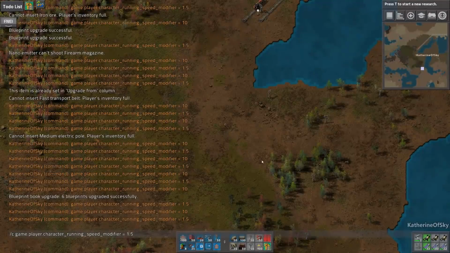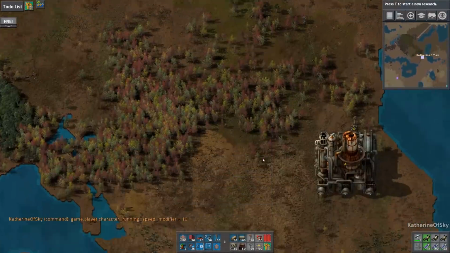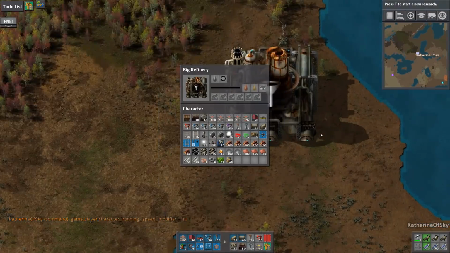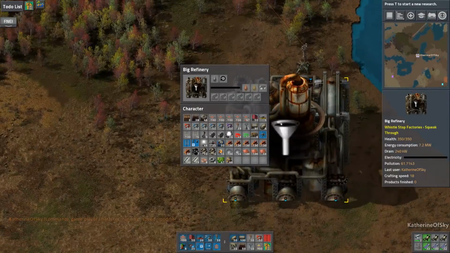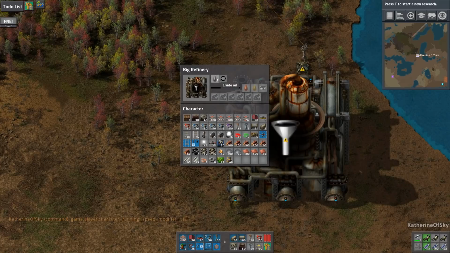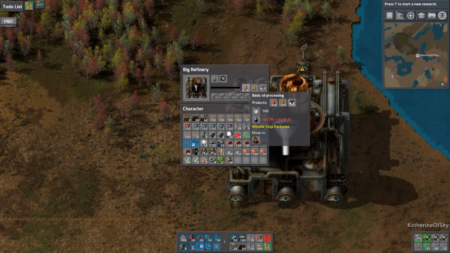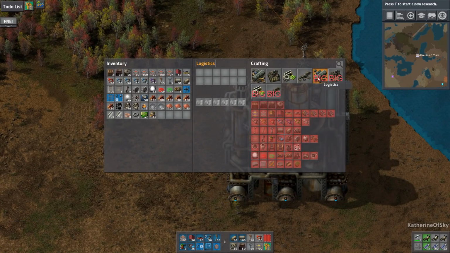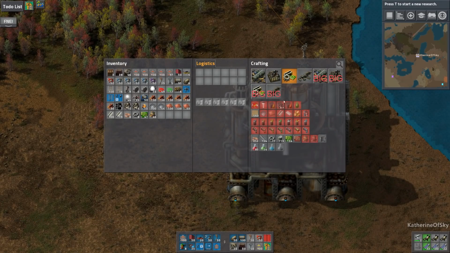Okay, let's go to, yeah, higher run speed modifier. Now the one thing, oh, here it is. Oh, right. Here is basic oil processing. Okay, for some reason, when I clicked it before, it wouldn't work. But yeah, we're going to get basic oil. This is going to be pretty fast production of this stuff. Get 600, 600, 800. I don't know if that's the normal oil ratio or not. I can't remember.